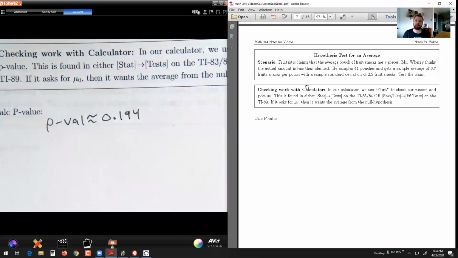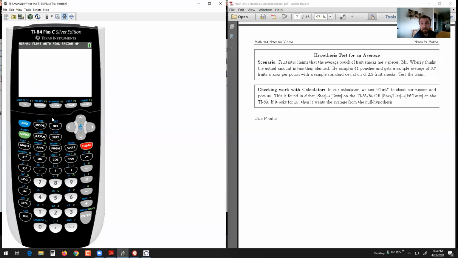Let's see if I get the same p-value using these other methods. So I'm going to go into my TI-84, and my TI-83 will work the same way. I'm going stat. I go over to test, and I'm going to scroll until I see t-test, and that's just that second option. Whatever my claim is for the null hypothesis, I put in for mu 0.